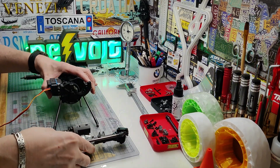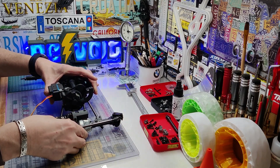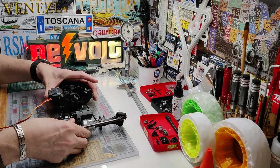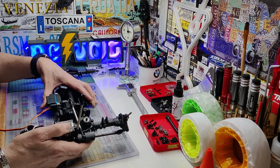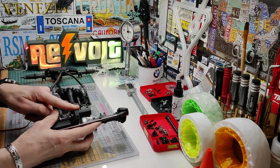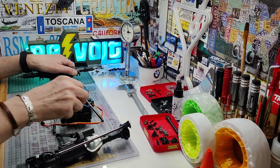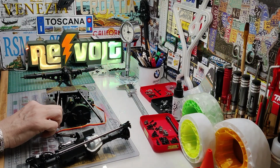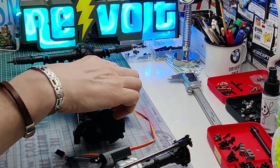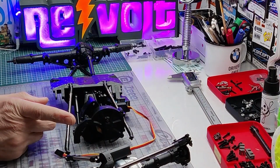Now we need to get this under here, of course. And now we need to find positions to place the upper links. We have, of course, lower link mounts on the axle. We have upper link mounts on the axle. But then the problem with this design, it is a 3-link design. You had these 2 bottom links, and then the 3rd link was up here, going to the front axle.